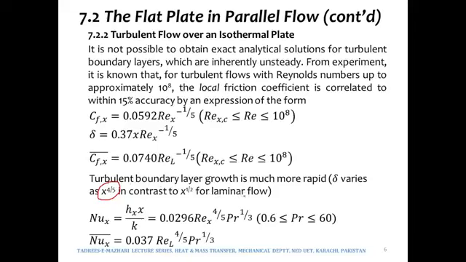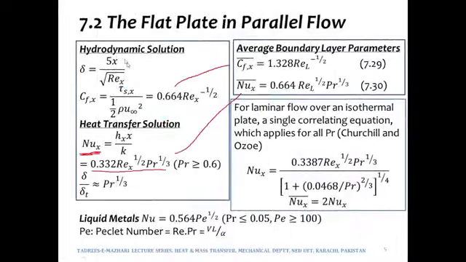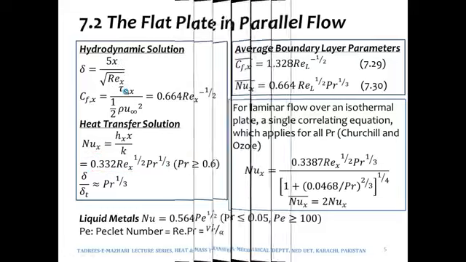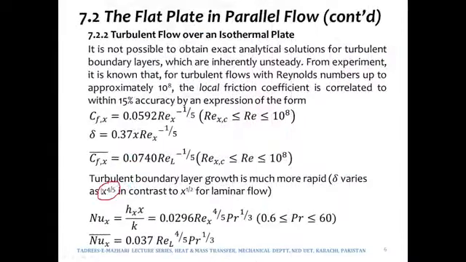Whereas in case of laminar flow it was only x to the power half. How was it x to the power half? Because over here we have this x, and over here we have x to the power minus 1 by 2. So 1 minus 1 by 2 would be half, meaning 0.5. And over here it is 4 by 5, meaning 0.8. Therefore turbulent boundary layer growth is more rapid as compared to the laminar boundary layer growth.